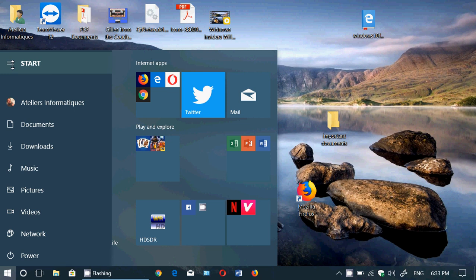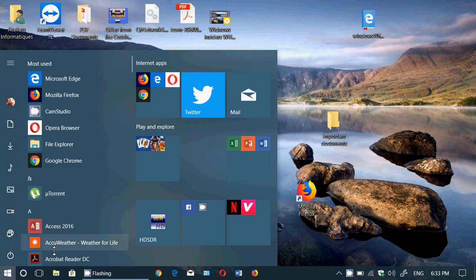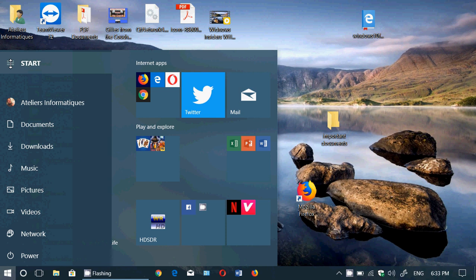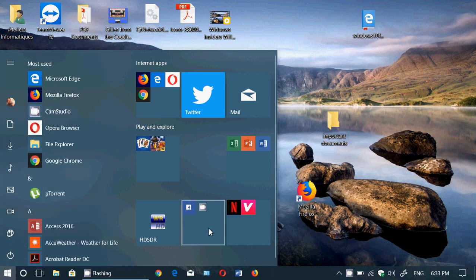So it's as easy as that, and it's available in your start menu. So it's a very complete thing. You've got your tiles on the right side, you've got your app list in the middle, and you've got your quick access to the different folders on the left side. And of course, all of that can be customized to a point where you can remove tiles, you can remove the app list, you would have simply this little thing.